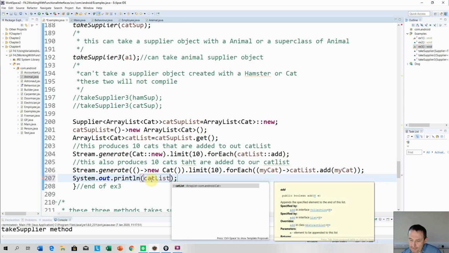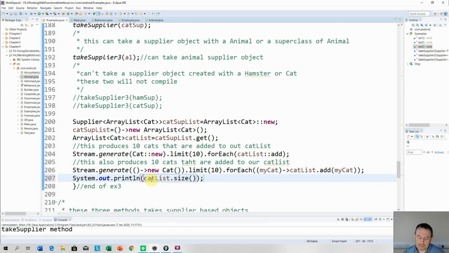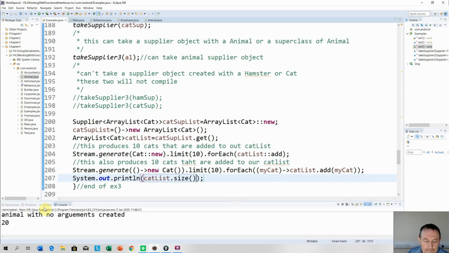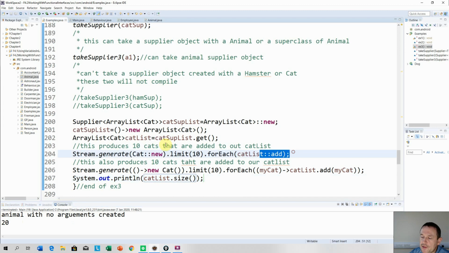Size, is it? Yeah, it is true. So we should have 20. Yeah, there we are, 20 cats. Okay, so that is a short form. That is the longer form. If you want to use the longer form, by all means, it's not an awful lot longer.